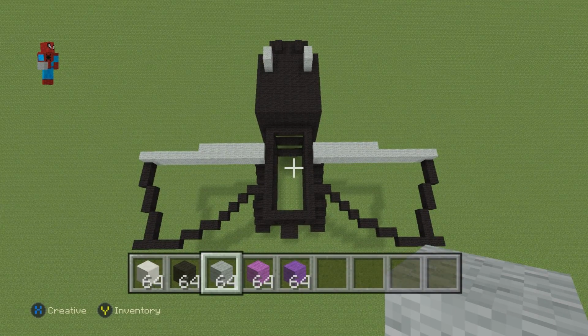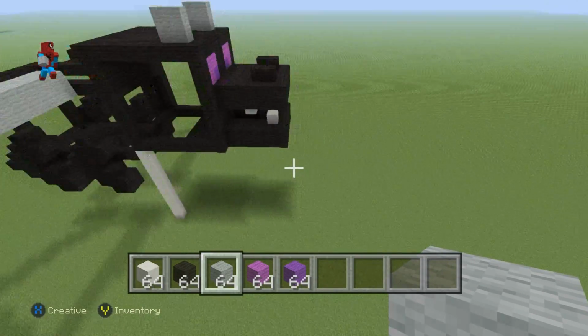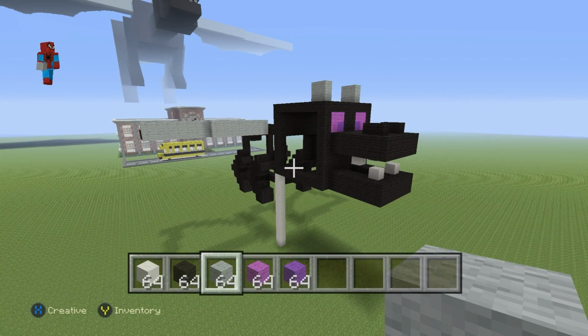And you might be wondering to yourself, hey, why doesn't the Ender Dragon have any of those little light grey bits on the back? Because I felt that those look a little too hard. They look a little too mature. I kind of like the smooth black back. Just like with the tail, I didn't want to make it a little too detailed. I wanted to keep it nice and cute. But there you go, guys. That is pretty much your little baby Ender Dragon 100% fully completed.